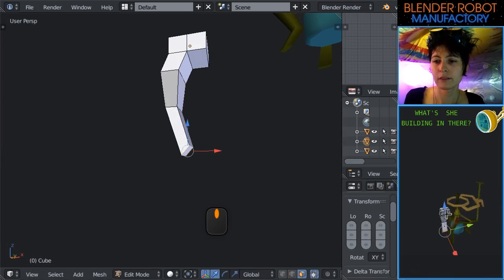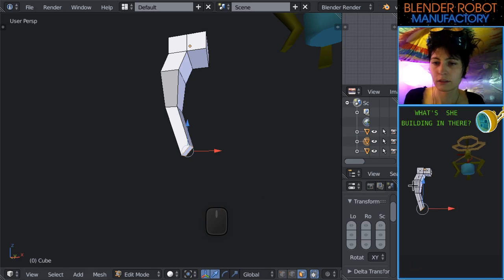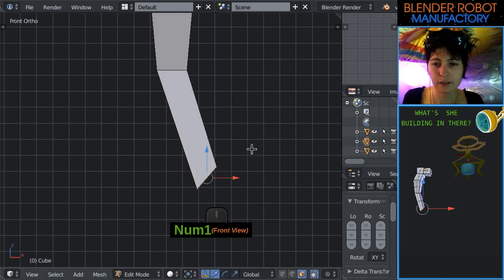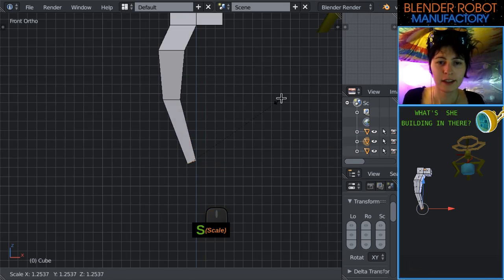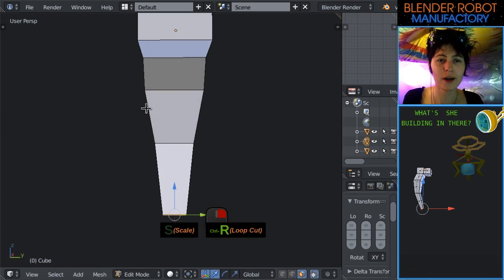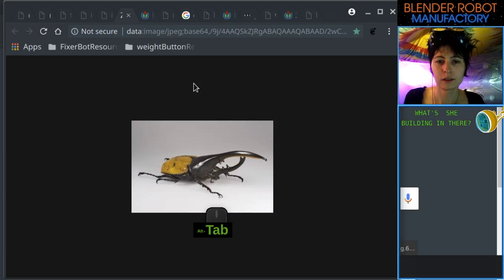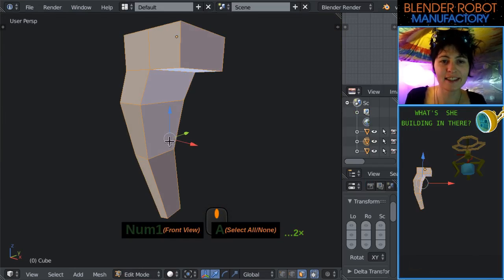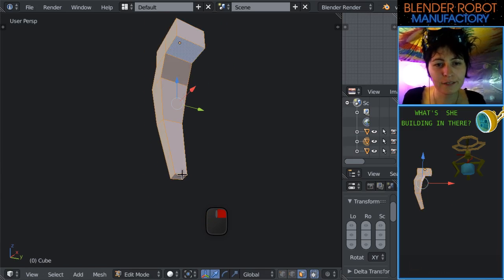There we go. And what else can we do here? Get that to a nice point at the bottom. And of course this won't exactly be like the beetle arm, but it's a good starting point.